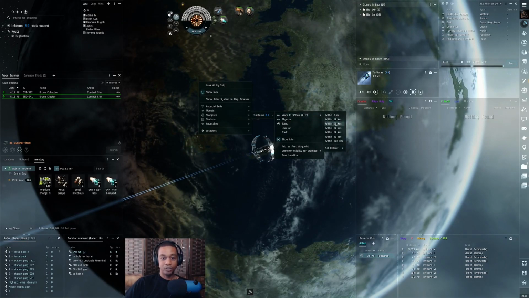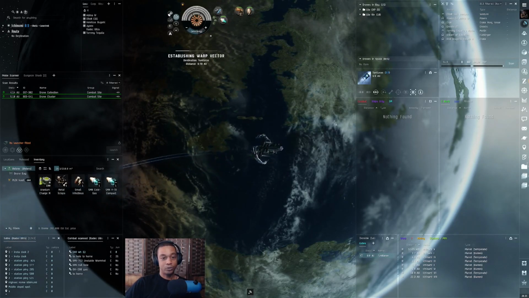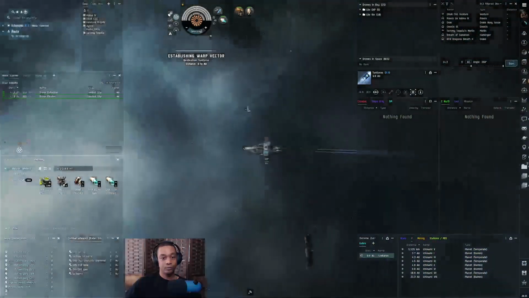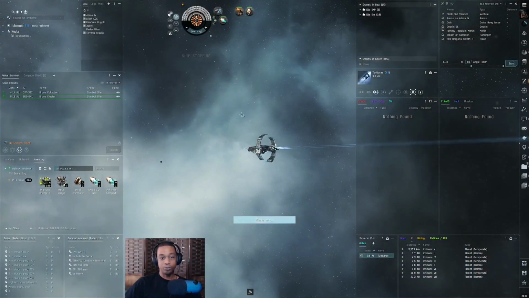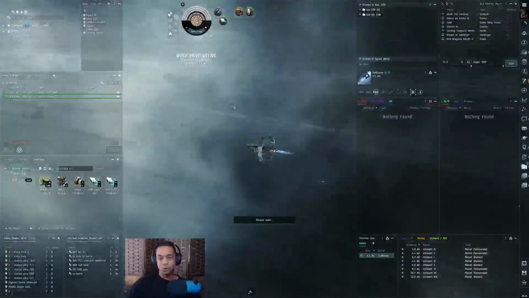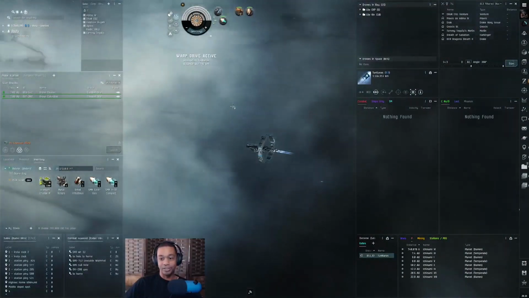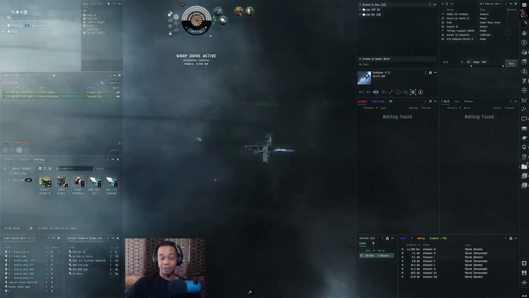Now just right click it once, click. And then my ship will start going. Now I want to cancel this warp. Oh, too late. In general, to cancel warp, control space. Spam it, control space, control space, control space, and you will end up stopping and canceling your warp.